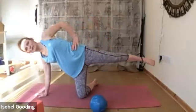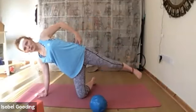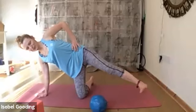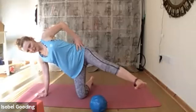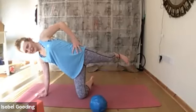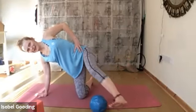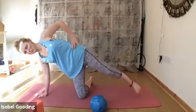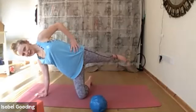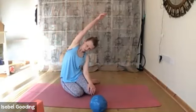Okie dokie, let's lift this top leg and let's kick it forward and then kick it back. Hips don't move, kick it forward, kick it back. Brilliant. 2, and 3, and 4, and 5, and 6. 2 more, 7, last one, 8, and bring it all the way down, and let's stretch it all the way over, stretching through that side.